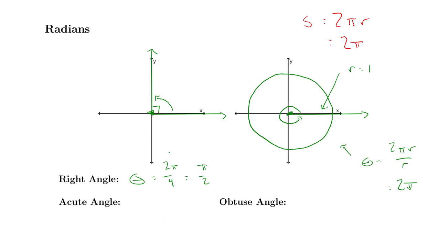And then we can use the same idea. We can say an acute angle is just something that's smaller than that 90-degree measurement, or when we're thinking about radians, let me draw that again. There we go. We'll say theta is less than pi over 2. And for an obtuse angle, we'll say theta is greater than pi over 2. So pi over 2 is our nice right angle that we'll use this terminology to compare to. If something is bigger than pi over 2, we'll call it an obtuse angle. If something is less than pi over 2, we'll call it an acute angle, because pi over 2 matches up with 90 degrees. So that's what we've got for radians.